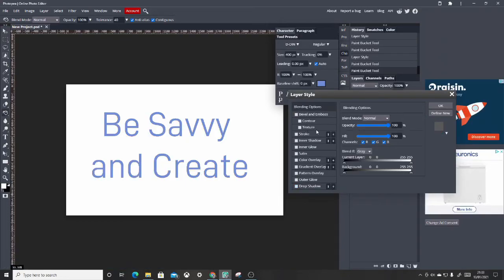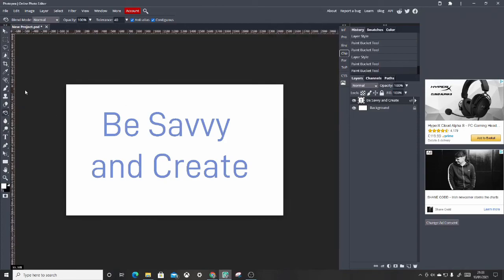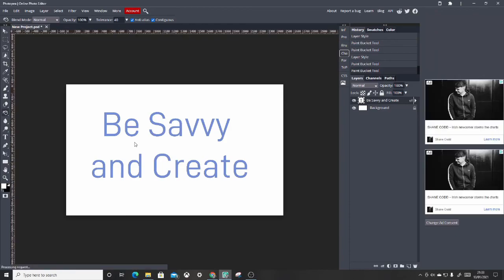And that's it. Next time that we're on the text tool, we're going to be looking at changing text into shapes so that we can have a play around with them that way. And we're also going to be learning how to type onto circles or squares or different paths to make different patterns with our text.